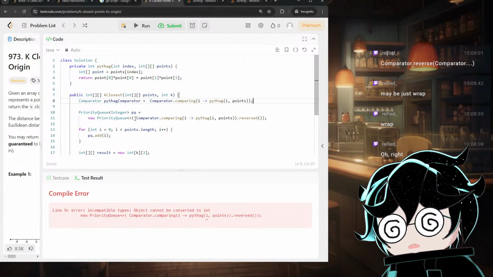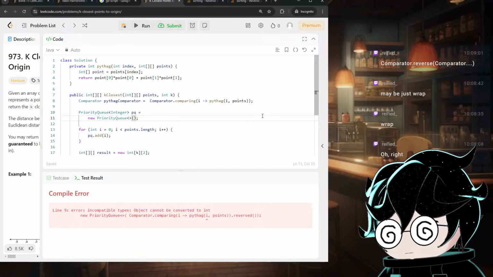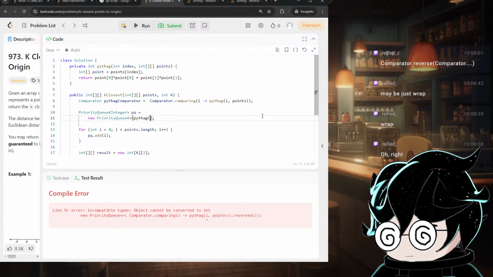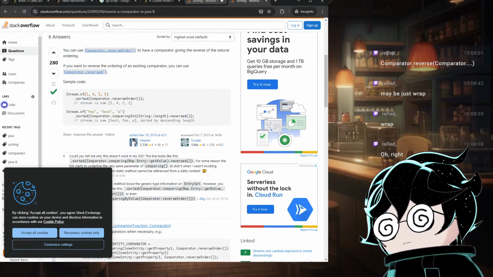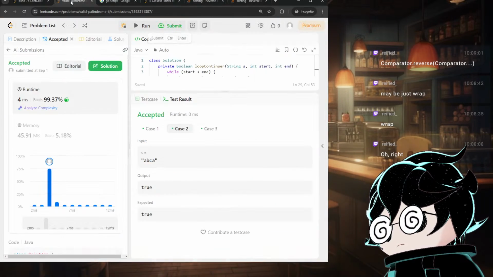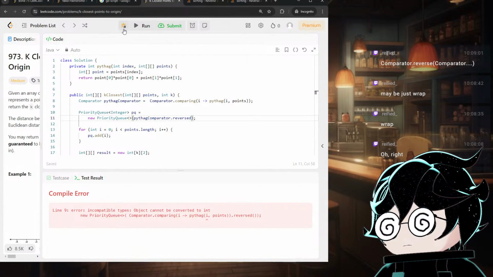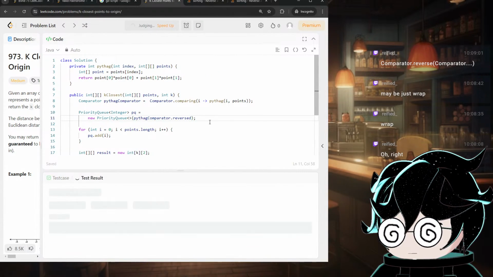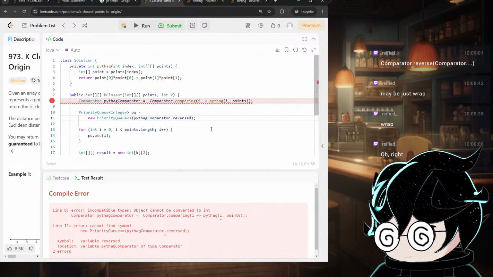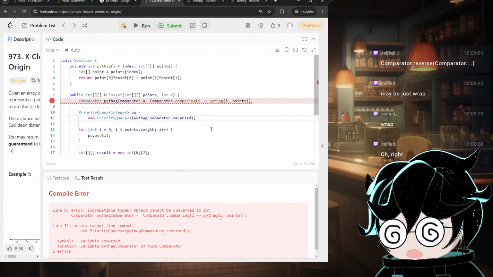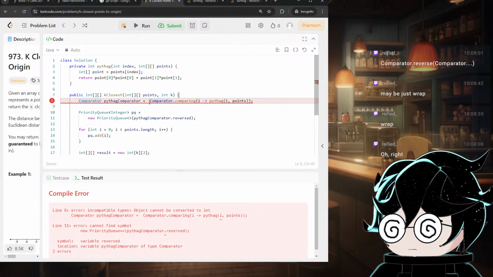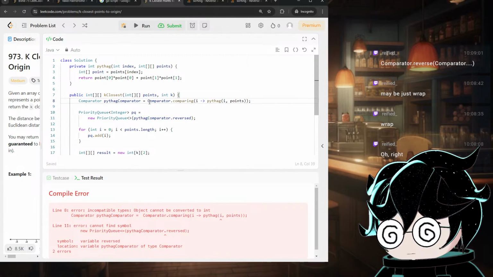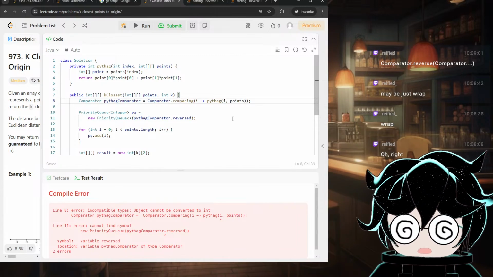Okay, and then we'll do comparator.reversed. Wait, again? It worked previously though. Why does it not work here?